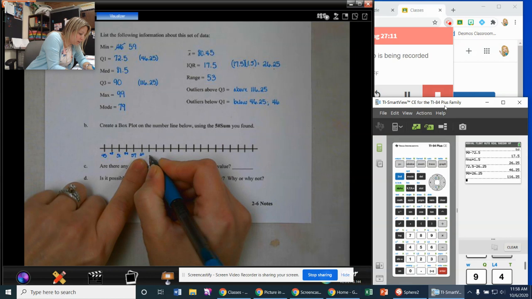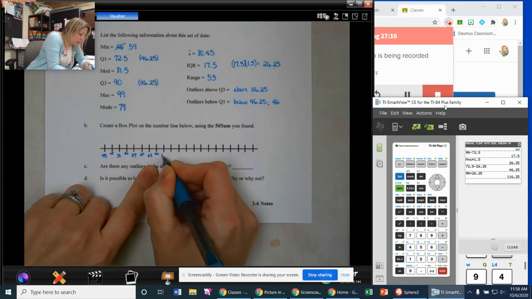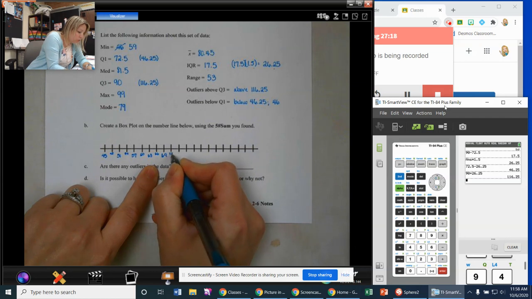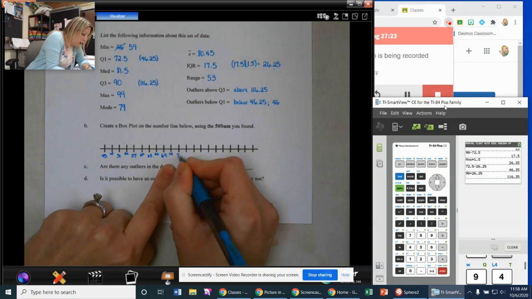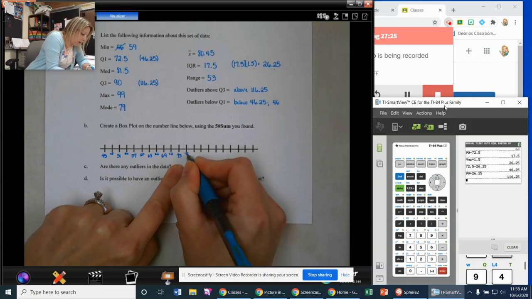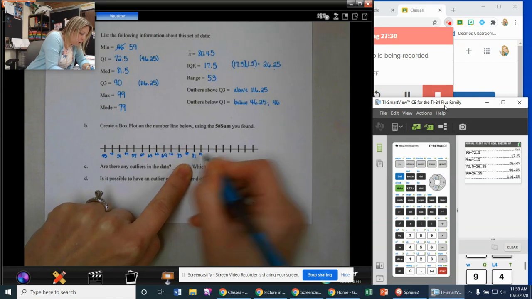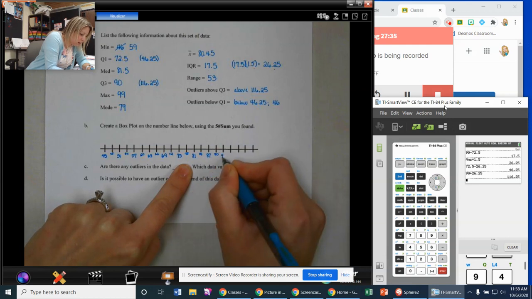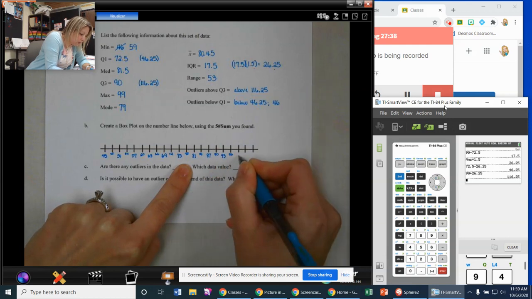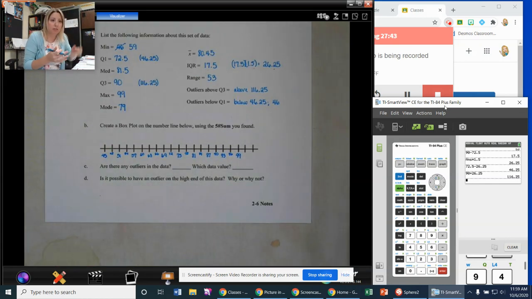So I get to 60 here, then 63, 66, 69, 72. So the even ones are the small ones, right? 75, small and a little higher, right? 78, 81, 84, 87, 90, 93, 96, 99. There we go. Fitting everyone with plenty of room and even room for where I can put my outlier.